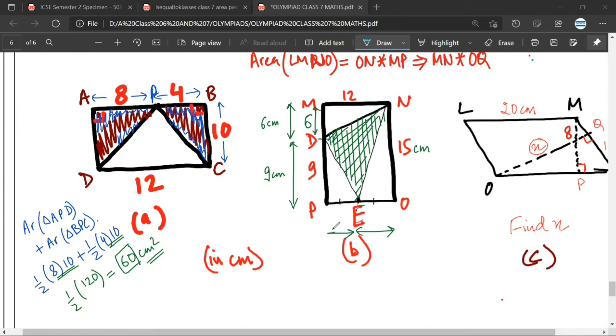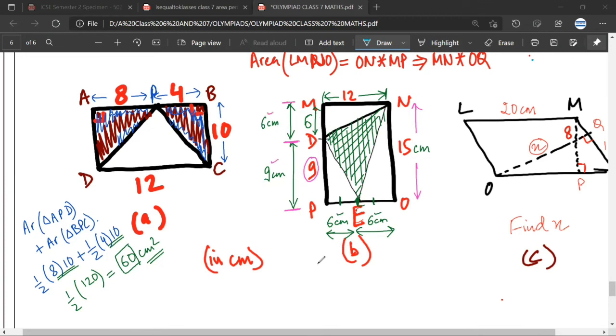And then the area of rectangle will be 180 centimeters square. And the area of the triangle will be half into base into height, so 36 centimeters square. Shabash. So what they are saying is that this is 12, and this 12 is divided here at E. Now these are 4 equal parts. Therefore PE and EO would be equal to 6 and 6. Similarly, this whole is 15 centimeter. This has been given as 9 centimeter. Now because this is 9 centimeter, 15 minus 9 would be equal to 6, and therefore this would be 6 centimeter.